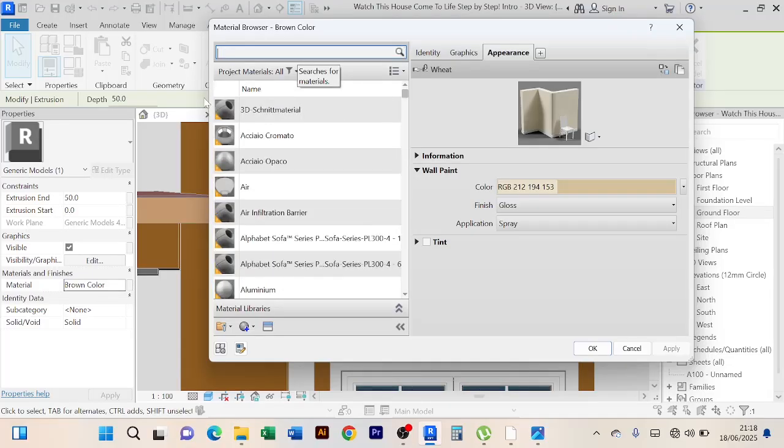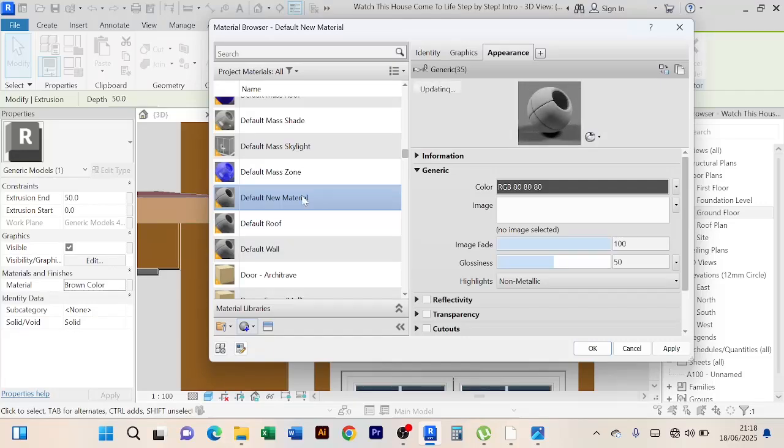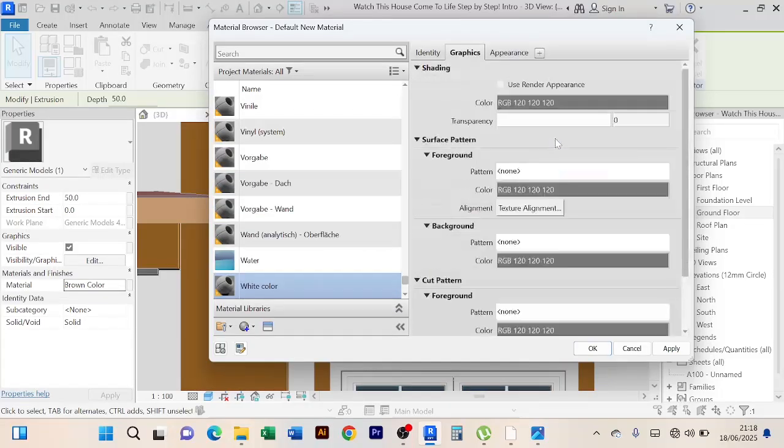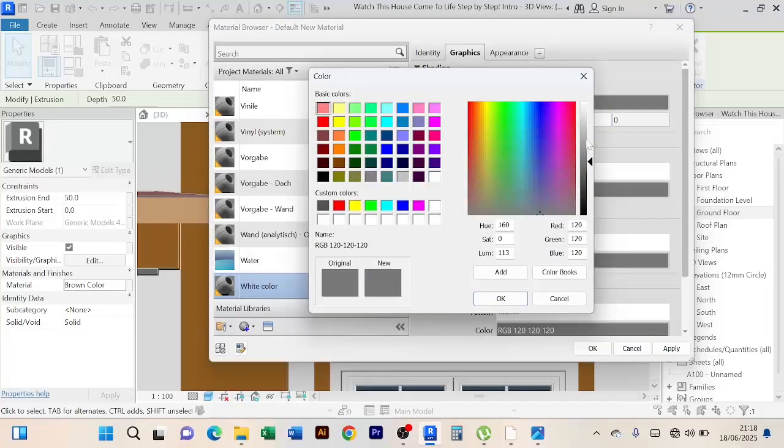We shall I think need to create one, because we need the white. How come we have our wall in white and we don't have white color? So when we come to your graphics, you're going to make this one really white.